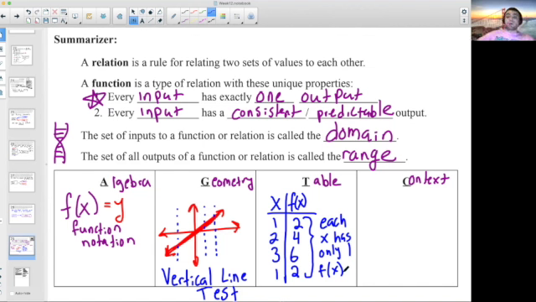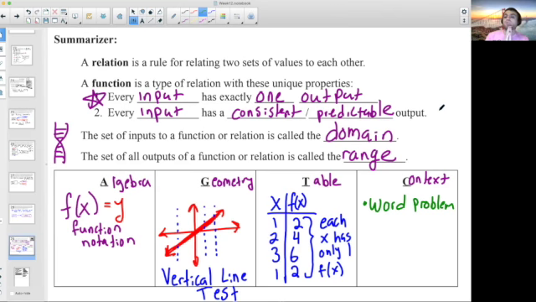Generally speaking, we are going to be making our own tables, and we aren't going to see this come up, but it is worth noting that if you look at a table, what you'd be looking for is if you see the x is the same, but the y's are different, or the f of x's are different, that would be a troubling sign. And lastly, we have context, and context tends to take the shape of a word problem, some kind of word problem that you need to break down and analyze. We'll look at some specific examples as we get into the types of functions.